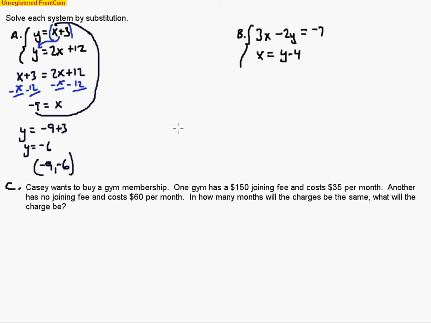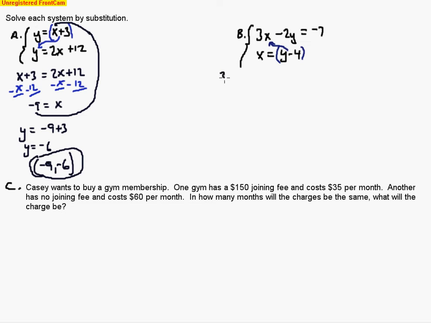Let's take a look at another one here. The next one looks to be very similar. The difference is that x equals an expression, not y. So always when you're using substitution, look for the variable that's by itself. And that's the one you're going to take the expression, which it is, and put it in place of the other equation. This time it's the equation above. And so we go ahead and do that work.